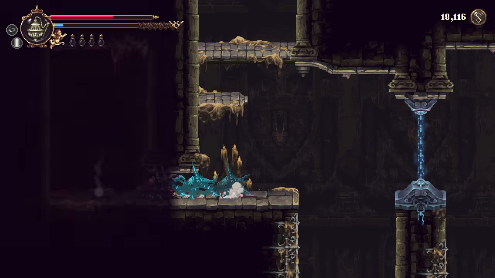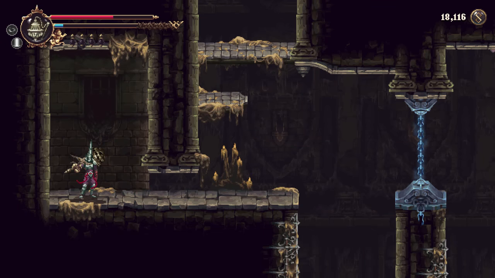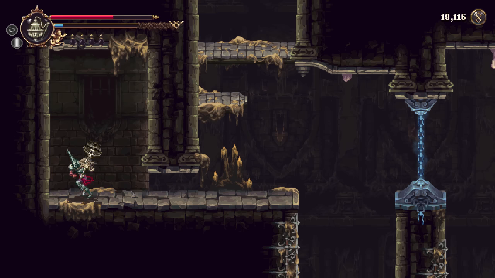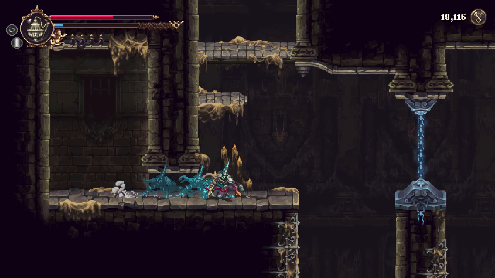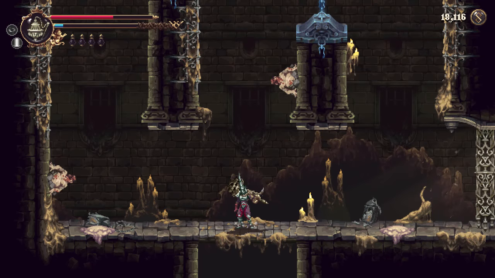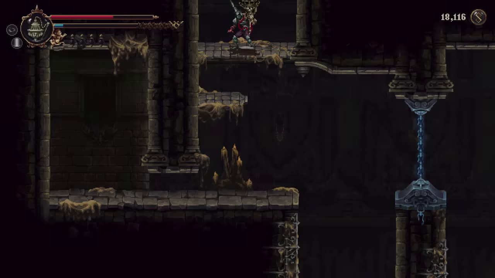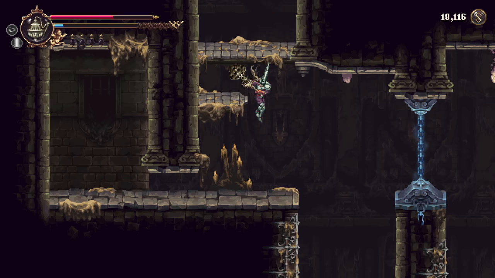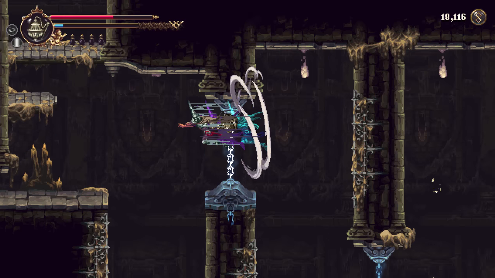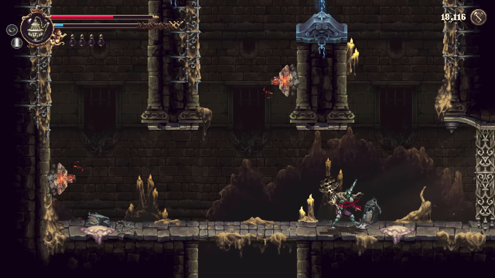Wait. Hey, unfinished lullaby. We still have... Yeah, we had multiple fragments of that, so... Looks like we're going up still. Hold on. What was to the right? Oh, I can't get up there yet. Never mind. Don't have the ability or whatever it is.